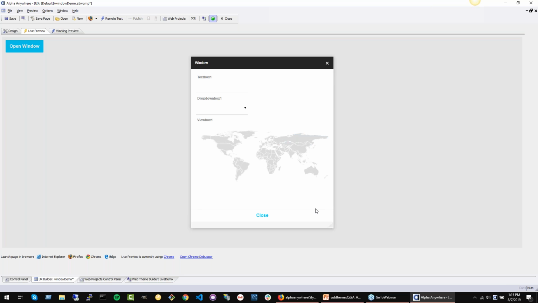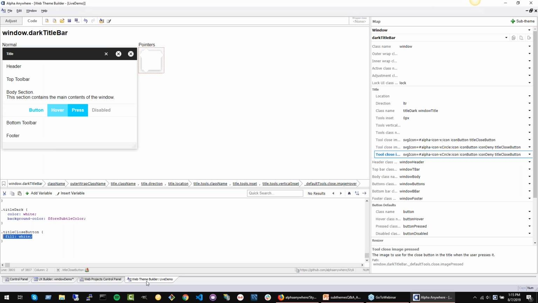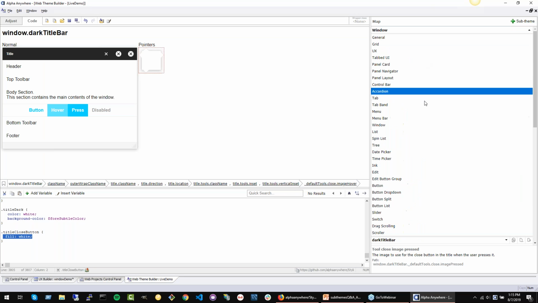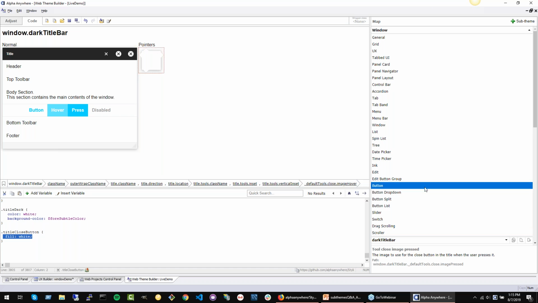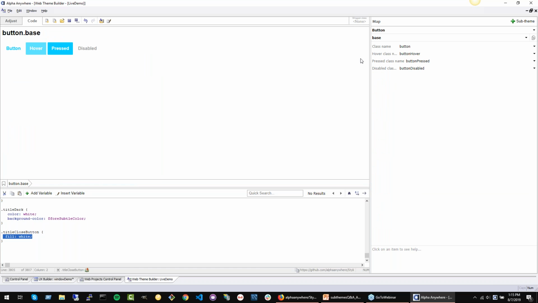So let's take a look at the rest of what's in that window. Like I mentioned last time, we've done a lot of demos where we just edit the button, which has extremely limited properties.